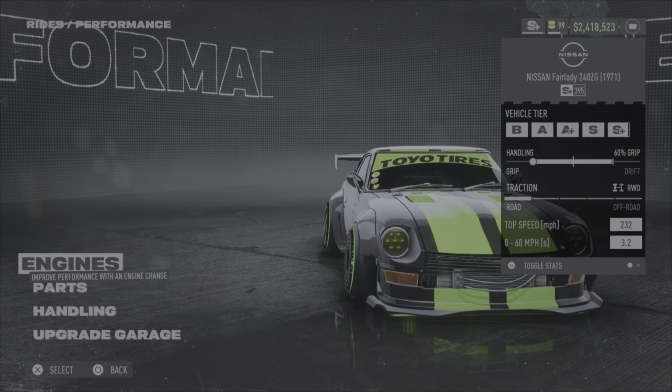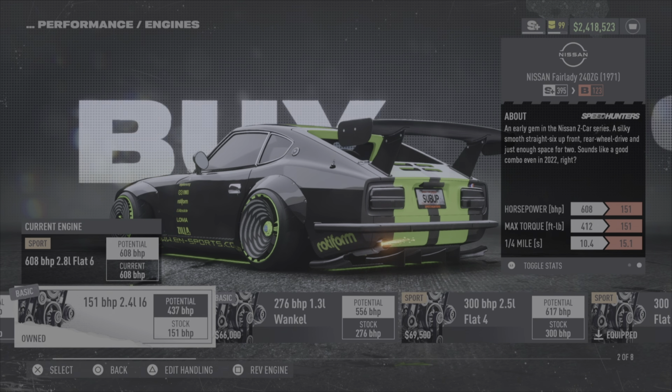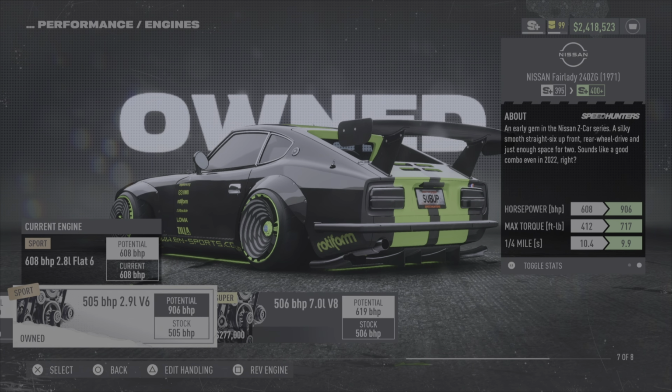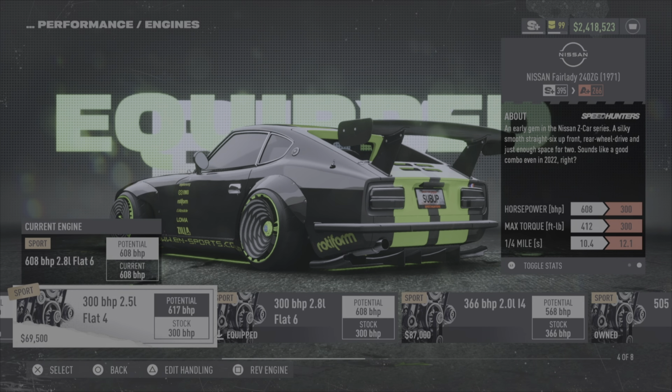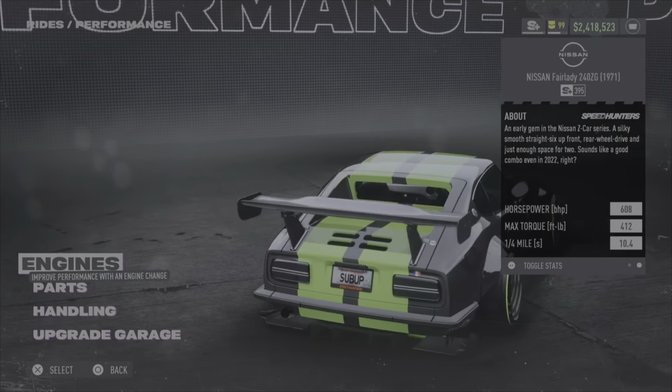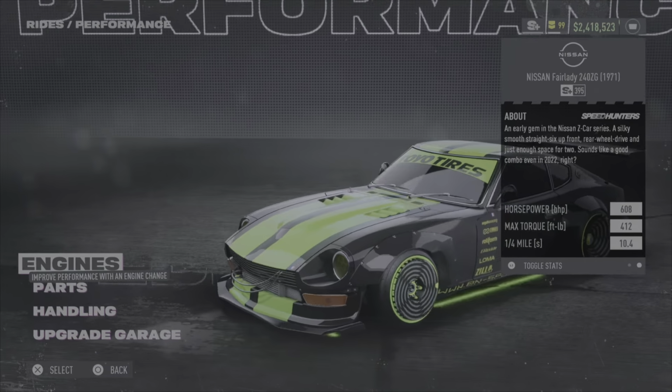And if you guys are looking to do this build, you can see the engine that I'm running is right here. I'm running that flat 2.9 V6. This thing is, hold on, which one? I got this one equipped, that flat 6. This is that same flat 6 2.8 liter that's in that Porsche, bro. I'm telling you, run it in your little tiny cars. If it's an option for it, get it. This little thing rolls, and I do 233 in this thing, 233, 234. I was smoking that Lambo. I can't lie about it. You're going to see it in the video footage that I have at the end.